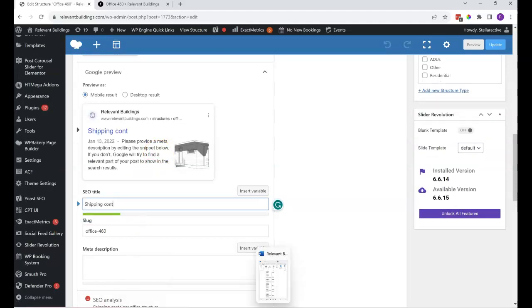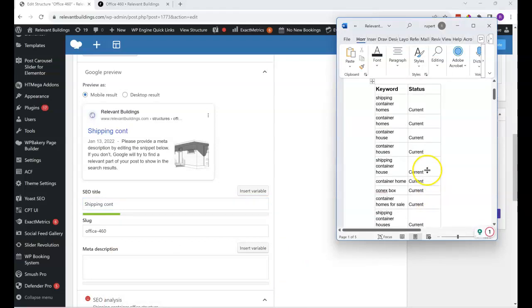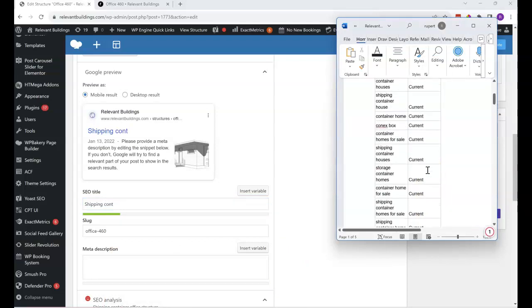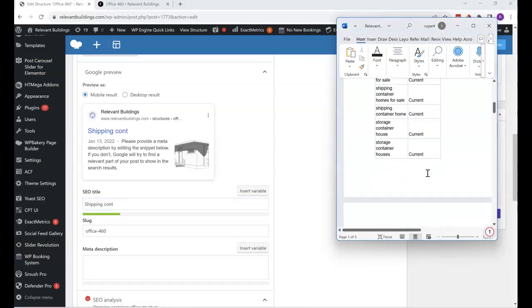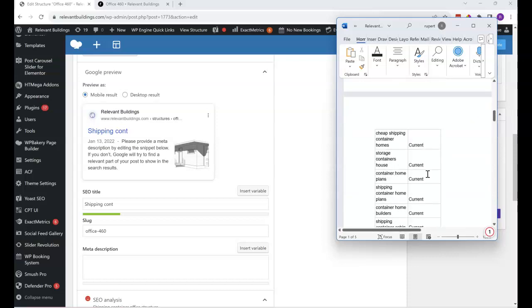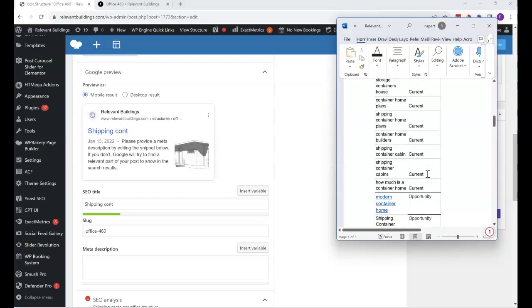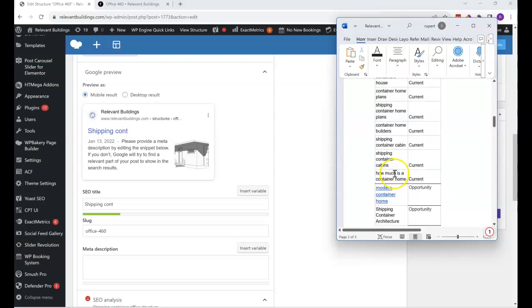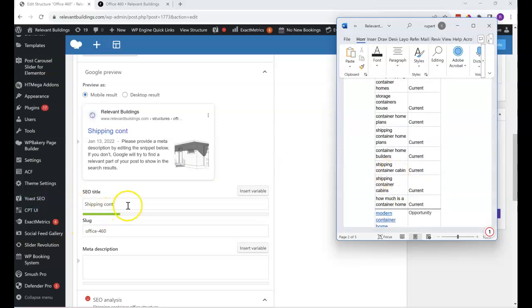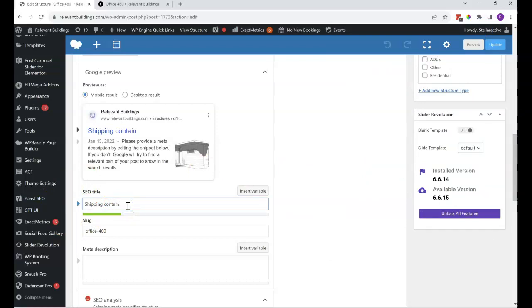Let's consult our list. Shipping container office space.